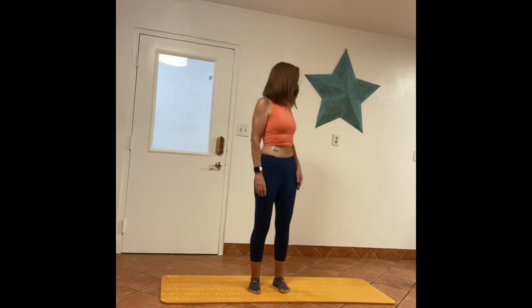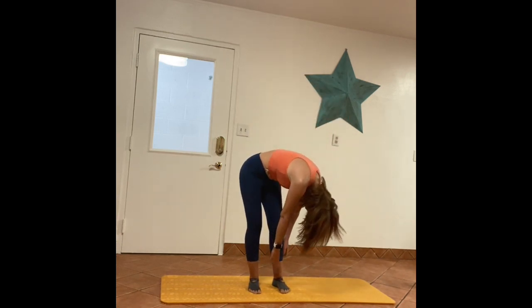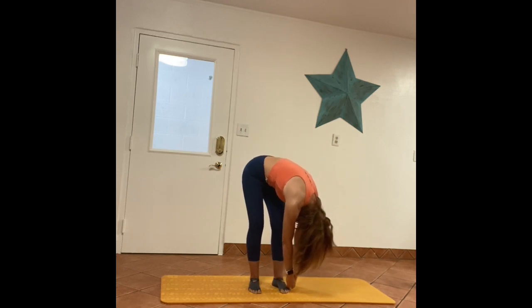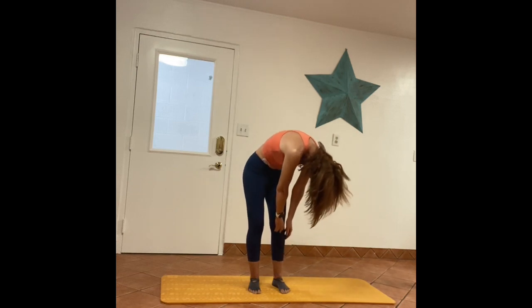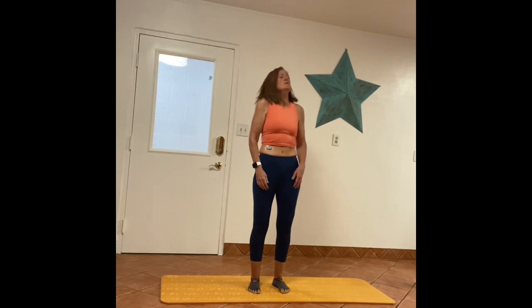Perfect. We're going to turn to the other side, roll it down. Keeping your feet straight out in front of you. And then we're going to roll it right back up. Good. Now we're going to do a forward roll down.